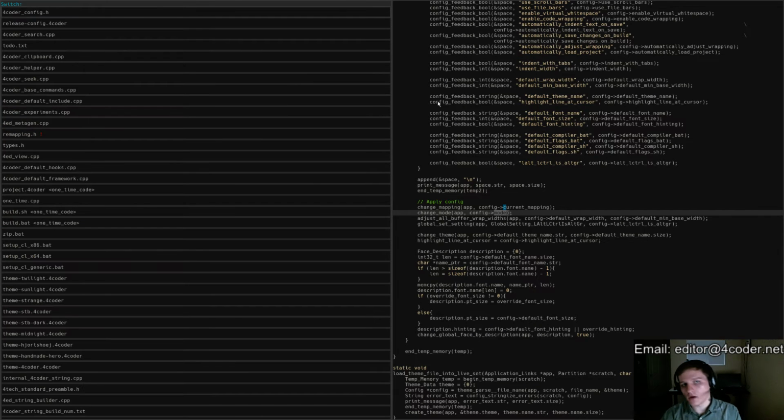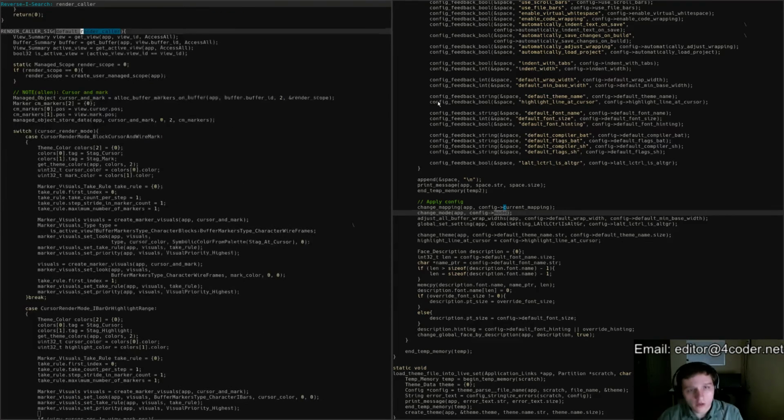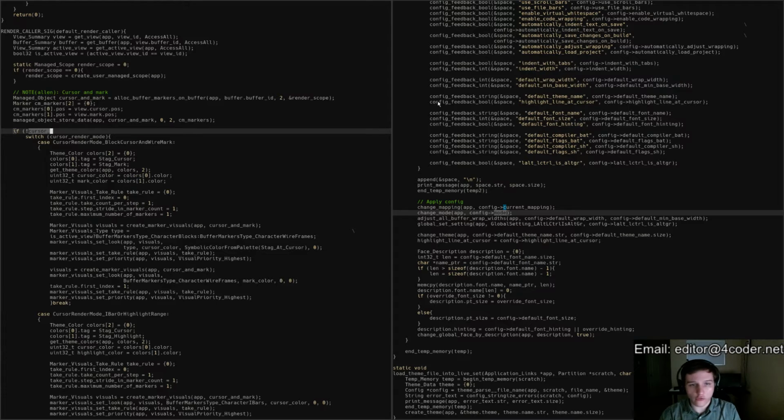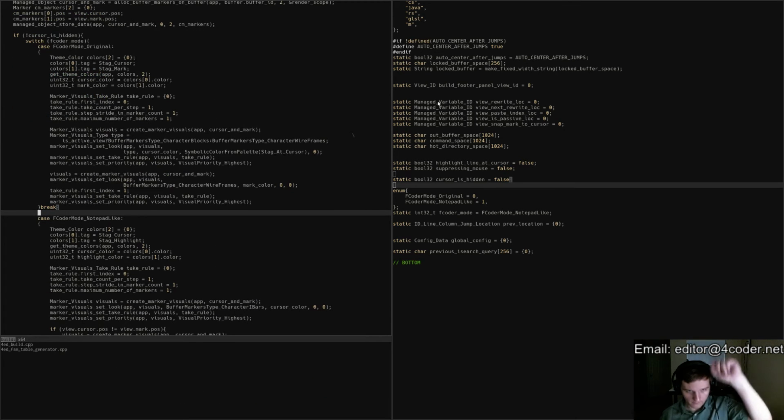Okay, and then we're going to go to the default hooks, render caller, and right here we're going to say if not cursor_is_hidden, do this work. This is going to be, take me back to the framework variables, the fcoder_mode, and this is going to be fcoder_mode_original, and this is going to be fcoder_mode_notepad_like.